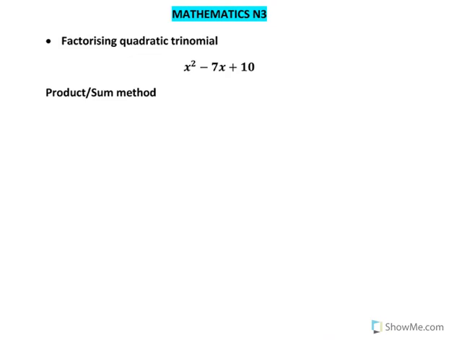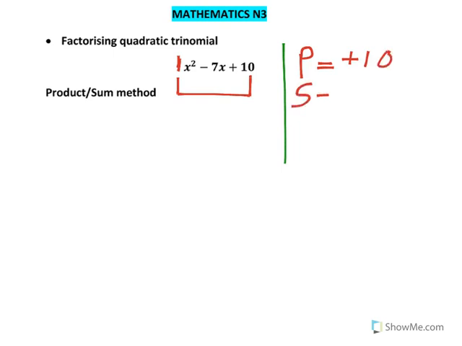Let me move a bit faster now to see how this method worked. Now we're going to use the product sum method to simplify or factorize the following trinomial. Now let me see what is my product. My product is a number there, it's 1, remember? So I'm going to multiply that number and that number. 1 times 10, I'm going to get a positive 10 as my product. What is my sum? Some people put x squared, it's still fine. You can say 1x squared times 10 is still 10x squared, but what is important is the numbers.